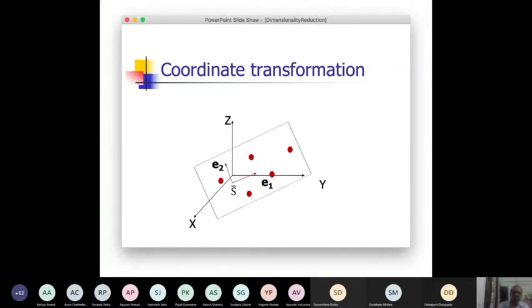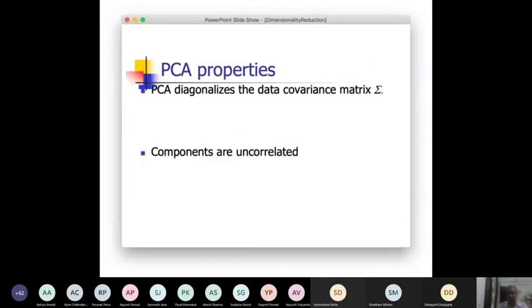So you can have a new coordinate system, and if this is E1, E2, naturally E3 will be orthogonal to them, as you know. So that would be normal to this plane. That is what is E3. So E3 is given. So you can see the principal component analysis, as I mentioned, is also considered an analysis which determines the minimal subspace on which the data can be represented. So that is what I mentioned.